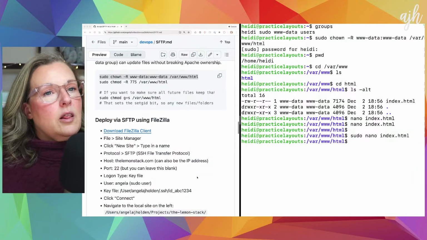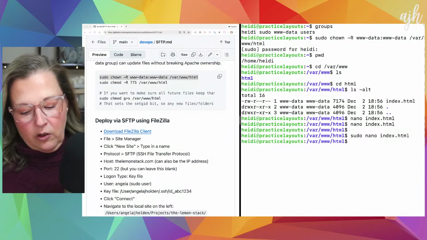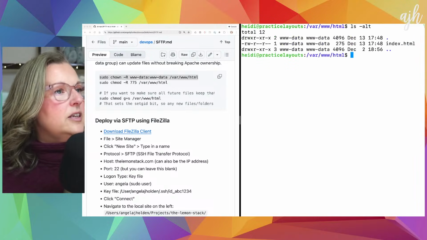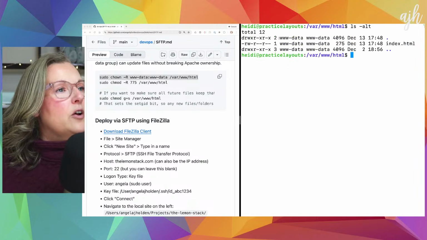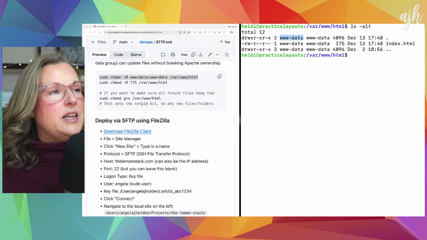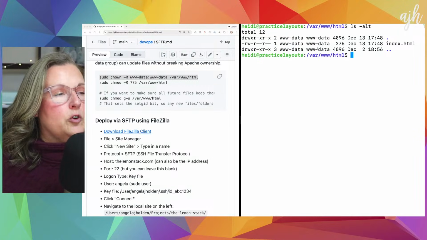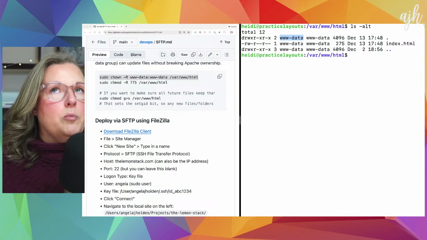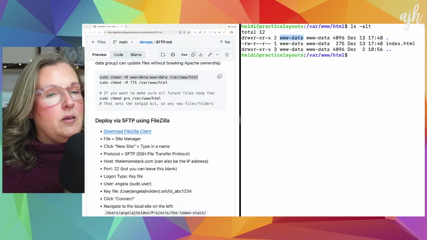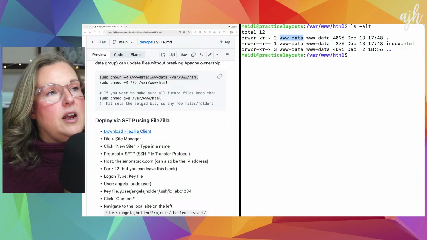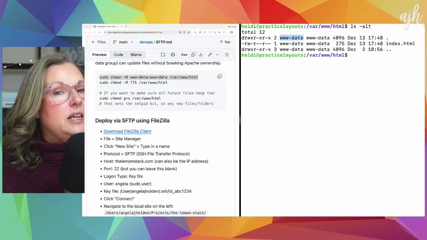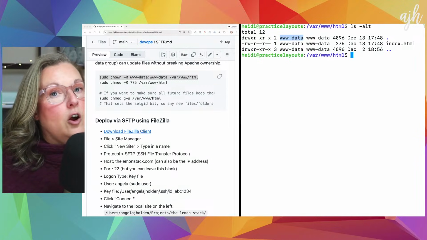So now let's take a look at some of these permissions in these files. So ls -alt, so you can see here now that we've got www-data as the owner and the group. And we're going to see the owner change when we deploy with FileZilla, because I'm going to log in via SSH and use SFTP to deploy as the owner, Heidi.